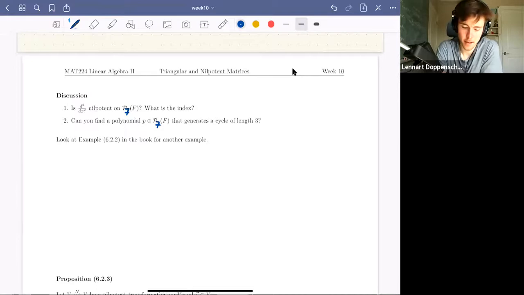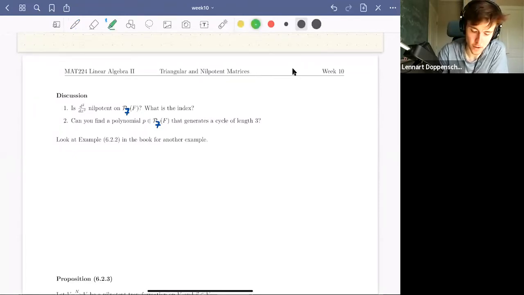Any ideas? I suspect that the notation, the new words, is more complicated than the actual math behind this, because that's something we've been talking about since week 3 or 4, maybe 2. So first of all, is this operator, this transformation, nilpotent? Yes, you're right. It is nilpotent.